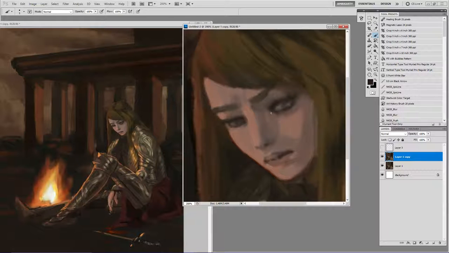I'm not sure if you wanted her to be wearing makeup or not. She's wearing armor, so I'm assuming she's a warrior, so she probably doesn't need makeup. So I'm going to remove it. Can always add that back pretty easily if you want it. Can, however, have bags under her eyes.